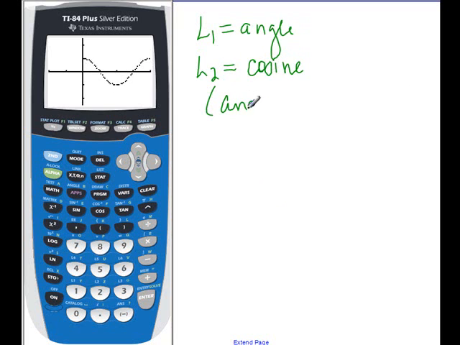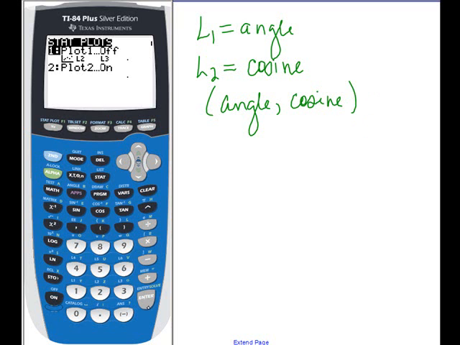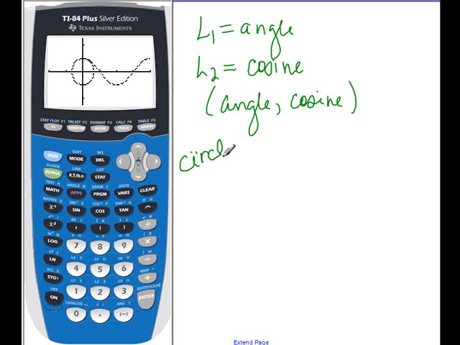Okay, now if we think about our unit circle graph, let me get it turned back on. There we go. Now the points on the circle are cosine, sine. So where are your cosines? Cosine is the x-coordinate of the point on the circle, and it's the y-coordinate of the point on the curve.